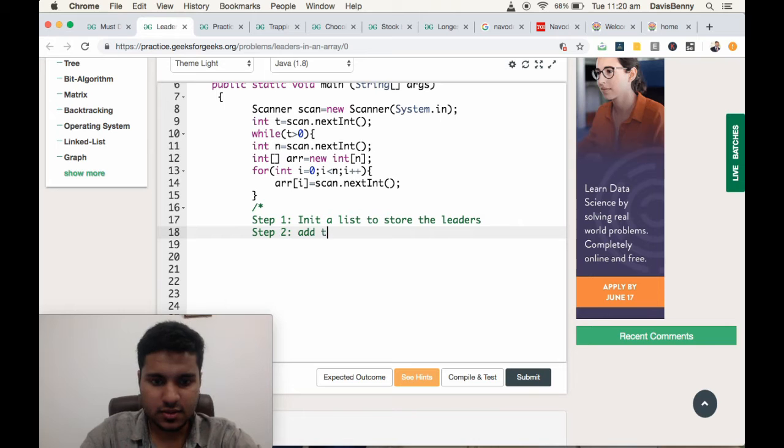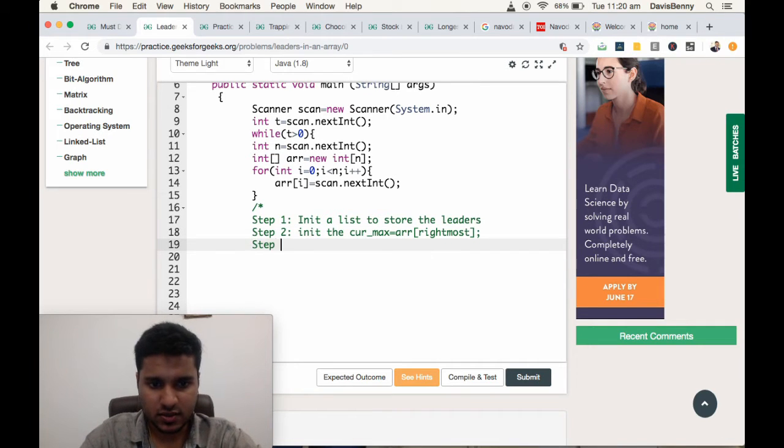Step 2: initialize the current max variable to the last element, the rightmost element, equal to array of rightmost.